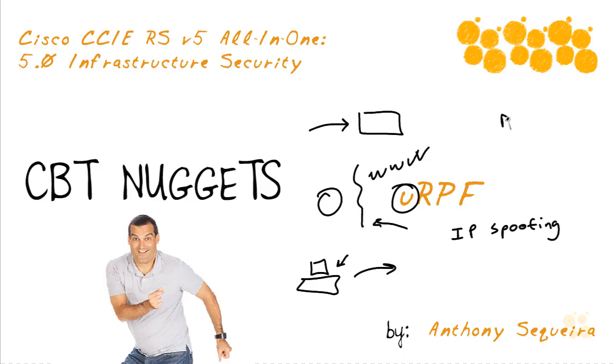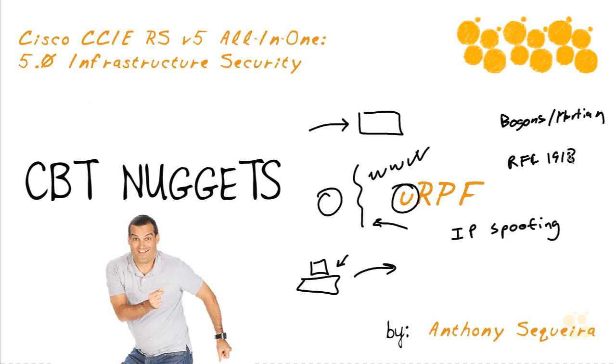Have you heard of this before? They're called bogons or Martian addresses. And what would make no sense for a source address coming from the World Wide Web? How about our RFC 1918 addresses? Sure, we shouldn't see traffic coming in from the web at a 10.x address as an example. Or how about a loopback address? Or how about the all zeros address? Or how about the all 255s address?